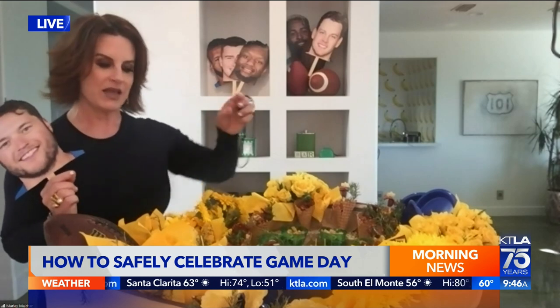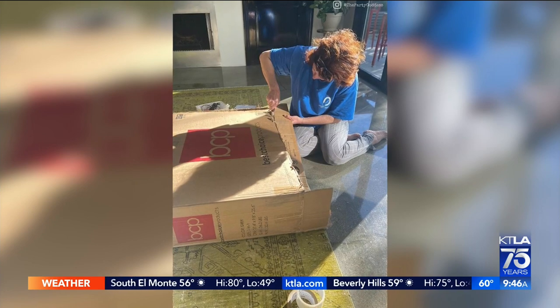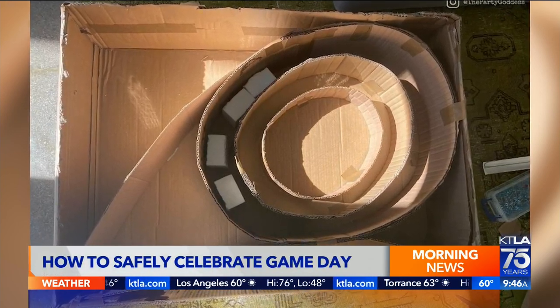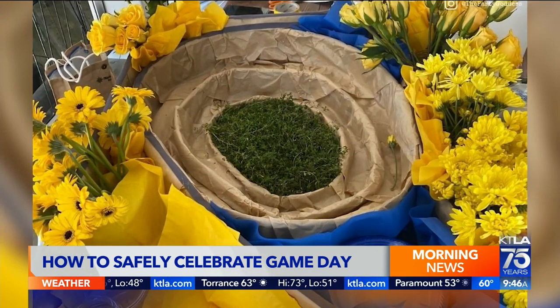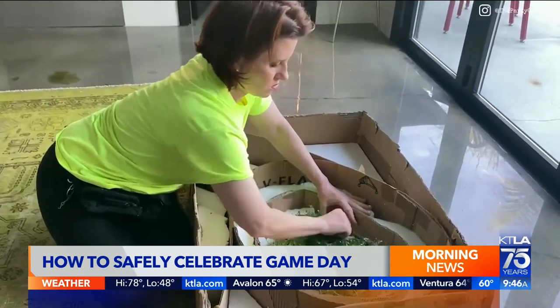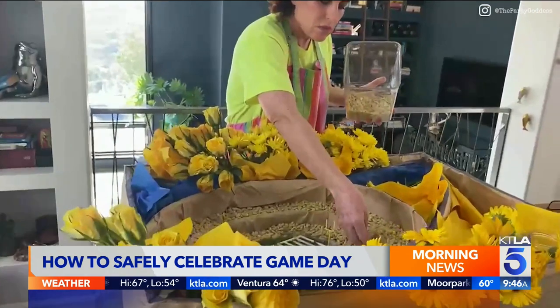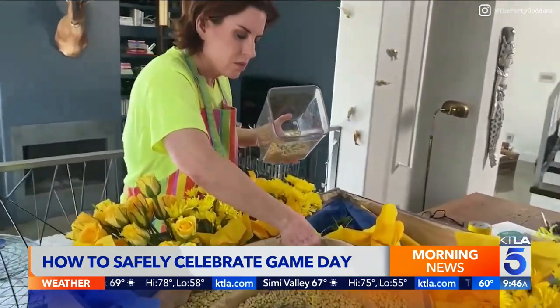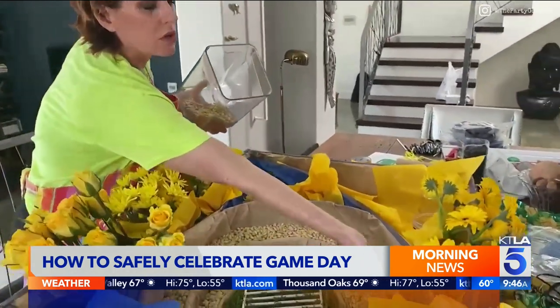The meat stadium — what is this about? My version is kind of like a cross between the Rose Bowl parade float and the meat stadium. I was obsessed with meat stadiums on Pinterest. This is actually a replica of SoFi — this teardrop shape — with a round stadium, and the beans represent people. It's way too thought out! You've got the grass, all your snacks, and it's also COVID-friendly because guests can grab their own individual potato chips or charcuterie. They're not hauling all over the meat and passing cheese around. I think you're going to see this everywhere now.